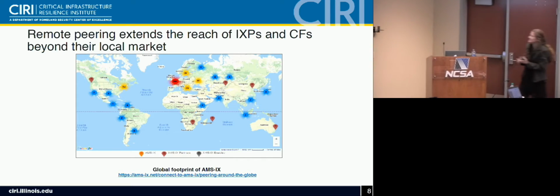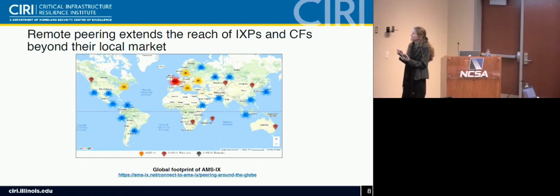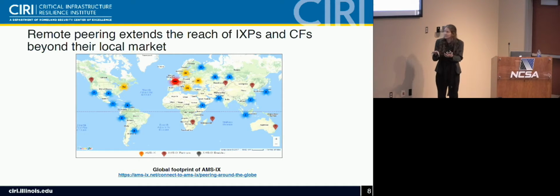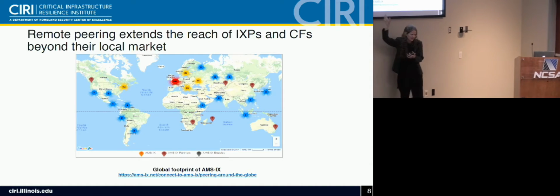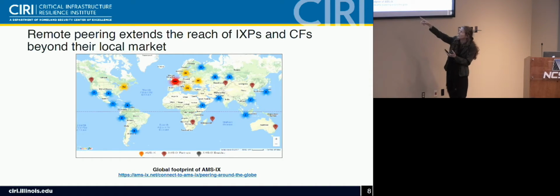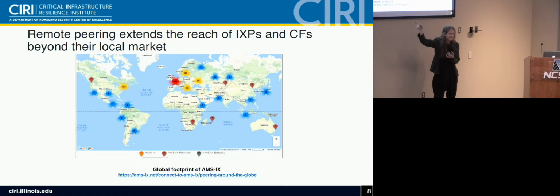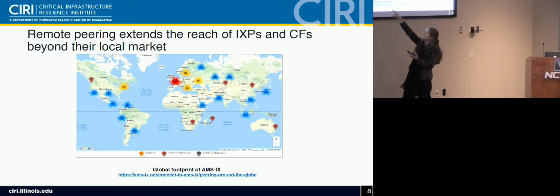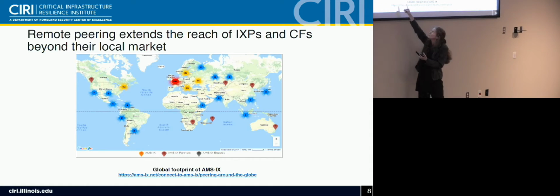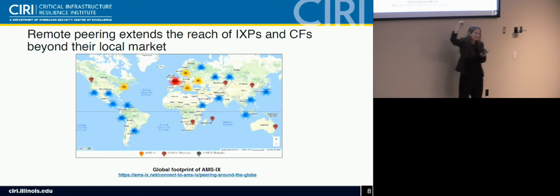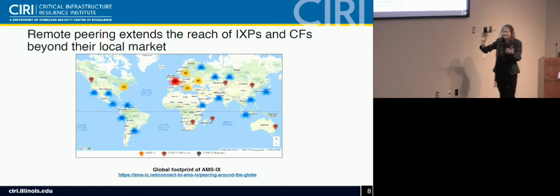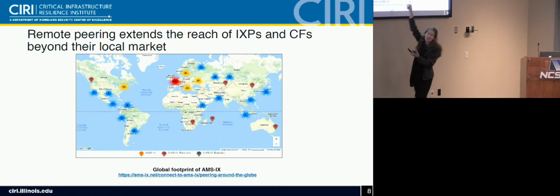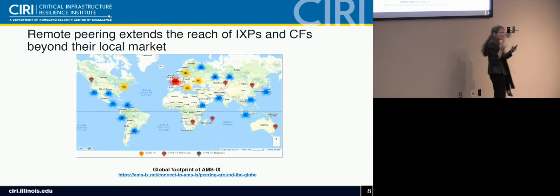Okay. So here is, again, remember I said IXPs used to really be Ps, one point, one building, or a set of buildings right next to each other where networks would come and interconnect. And now they tend to be called IXs, Internet Exchange, because like AMS-IX, Amsterdam IX, they may have locations all around the globe. And they support this thing, the term they use in the operational community is called remote peering, where if you have a router here, you can basically connect to AMS-IX, the Amsterdam Internet Exchange, using layer 2 technology. And you're really as if you're at the Amsterdam Internet Exchange. You can peer with everybody else who's at the Amsterdam Internet Exchange, including all these other people who are doing the same thing. So that's what an exchange point looks like today.